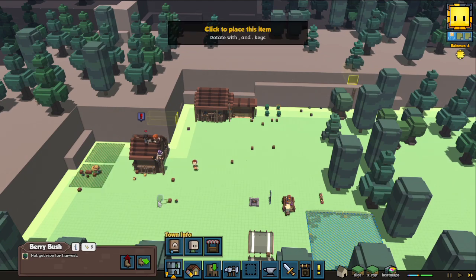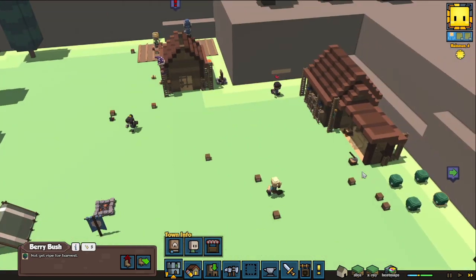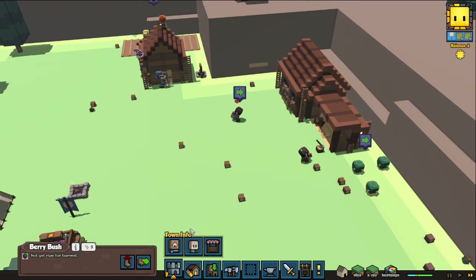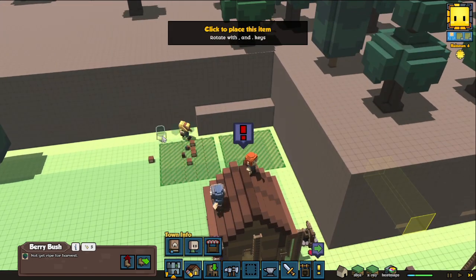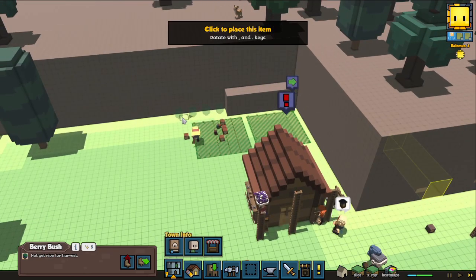Next thing on the list is we're going to move these berry bushes. I'm not going to get rid of them because they will be useful for our people. And any source of food is good. And berries are a reliable source of early game food, if you have enough bushes, which we don't. 4 berry bushes will not feed 7 Hearthlings.